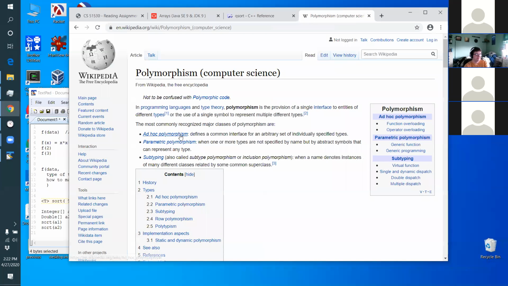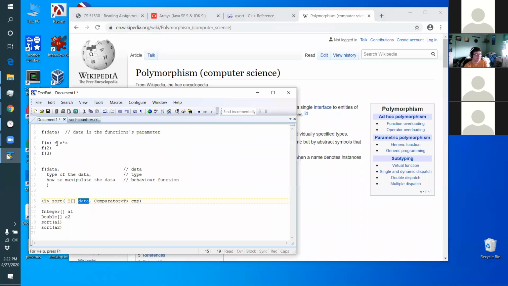Is this idea that you can write functions that have more parameters than just the classic parameter. It isn't just the usual classical parameter of the function. That's this one here. But then there's also type information and behavior information. So that's our basis for what we want to do with the sorting.